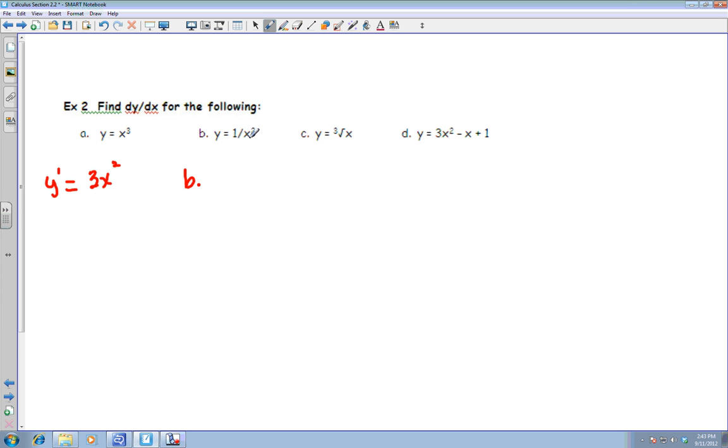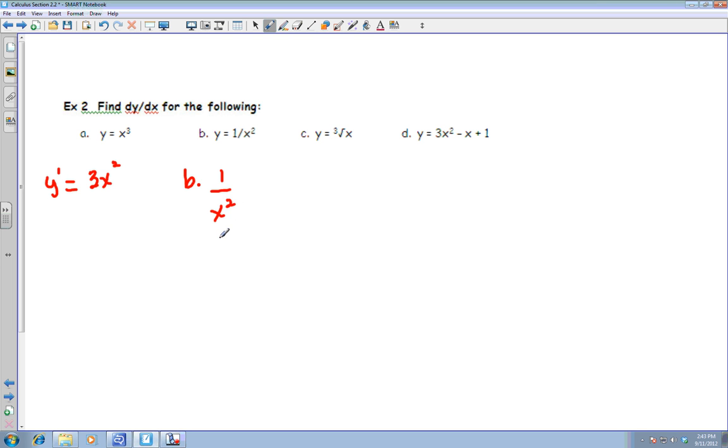Part B, here's your hint that I need to rewrite this. Anytime I have a fraction and in the denominator is a variable, I want to bring that up to the top. That's your first clue. Look at your fraction. Do I have any x's on the bottom? If you do, I need to rewrite it. So right now I have this. I'm going to rewrite that and I'm going to bring this up to the top.